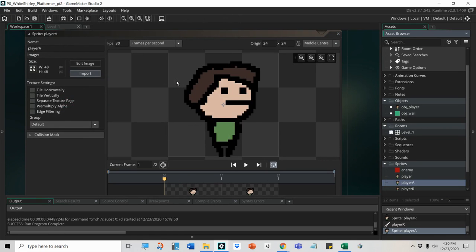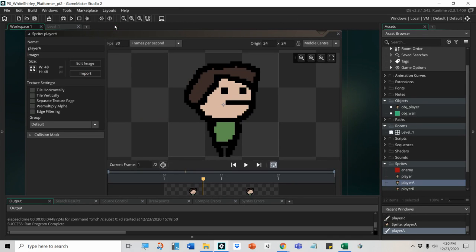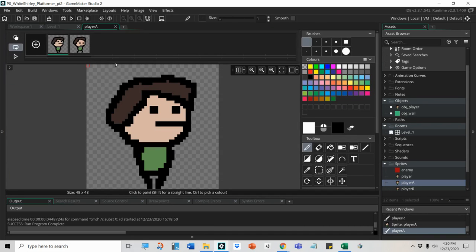Now that's just 2. Now if I run this animation, he looks really strange, but although this sprite does have 2 frames, we're not actually going to run it as an animated sprite. So when he's going up, his feet are going to be together and his eyes are up. He's looking up.